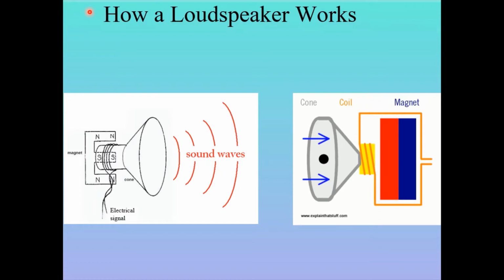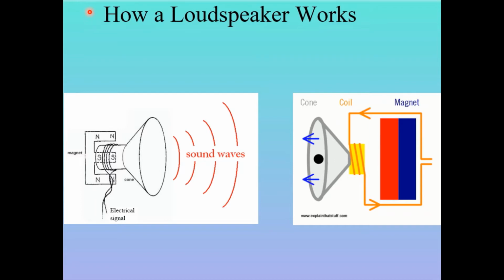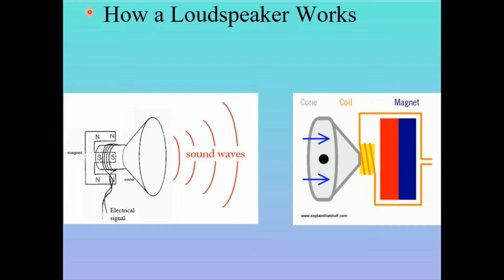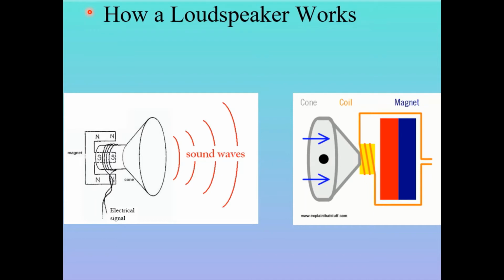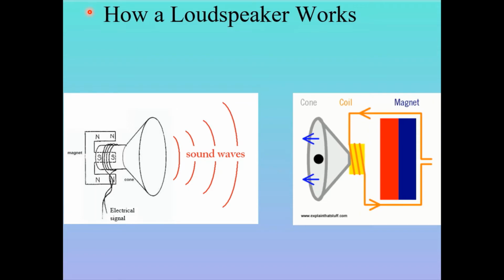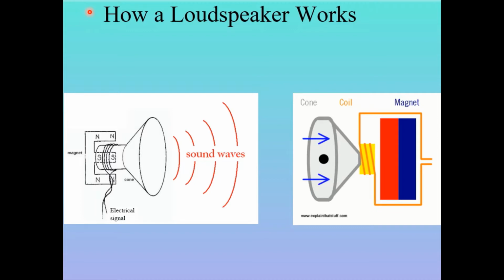In order to better understand how sound is produced, let's take a look at how a loudspeaker works. Speakers are found in radios, stereos, TVs. Your cell phone has a speaker in it, obviously when you press the speaker button, or when you hold it up to your ear, there's a tiny speaker in there as well, and as well as headphones, earbuds. Speakers are found in pretty much anything that produces sound. The way it works is actually quite simple.